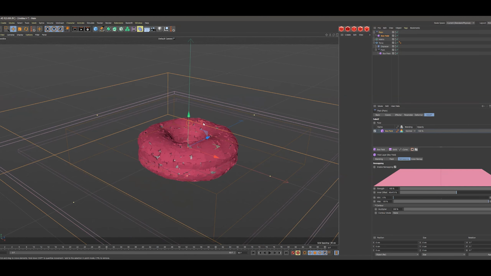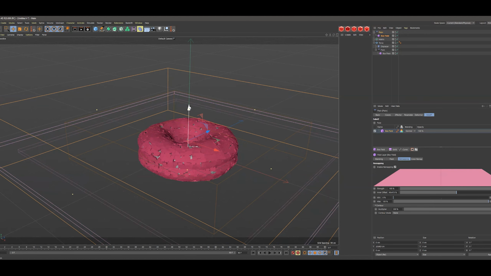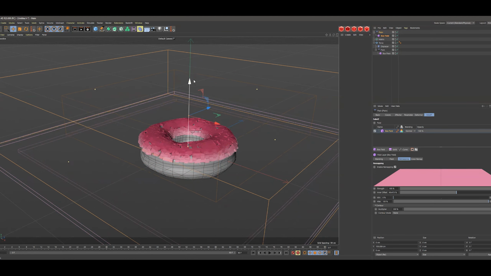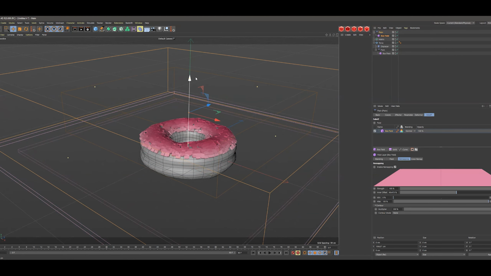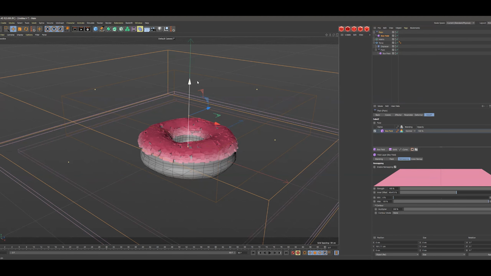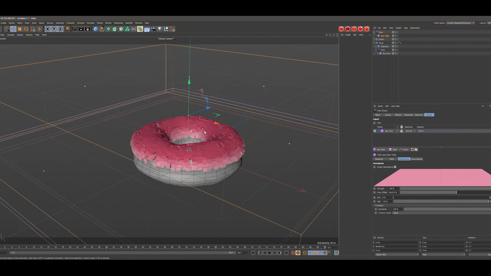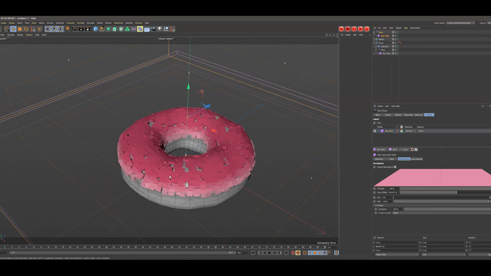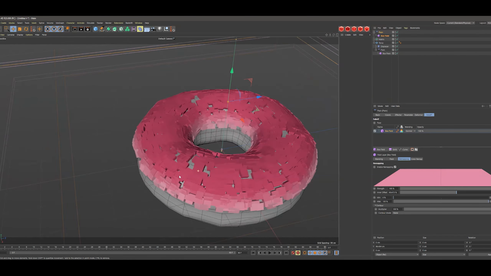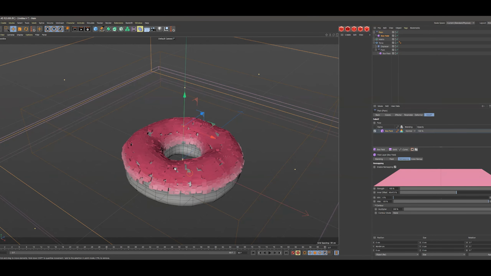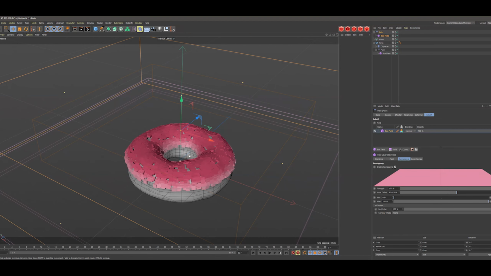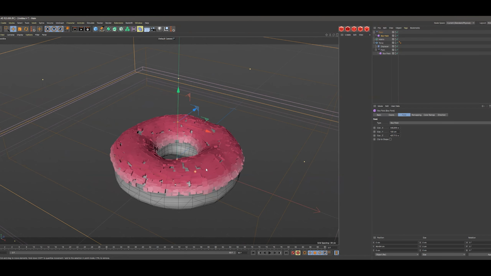So you want this to appear only on the top. Let's just bring the box field up to the top of the donut. Maybe like this. As you can see, we've got some color information as well, which is nice. We could use that later when we are coloring. But that's another tutorial. This is just the technical part. So we have the box field, but it doesn't look like icing yet.